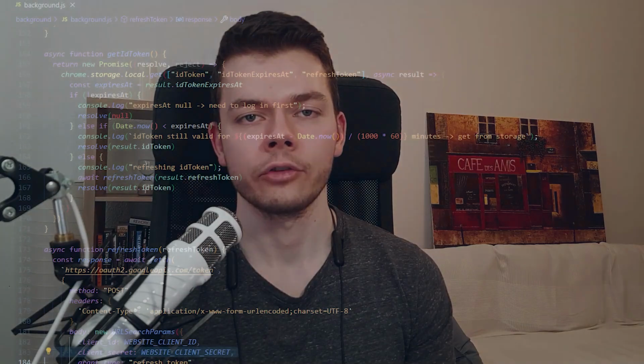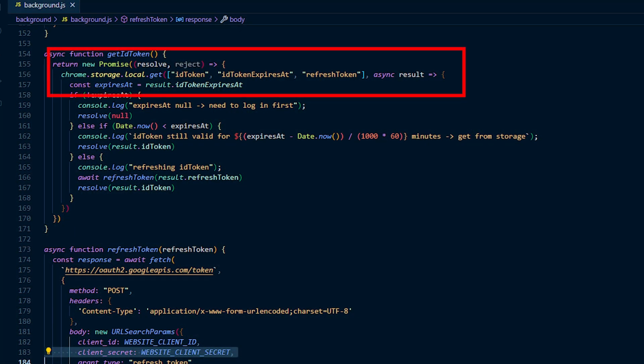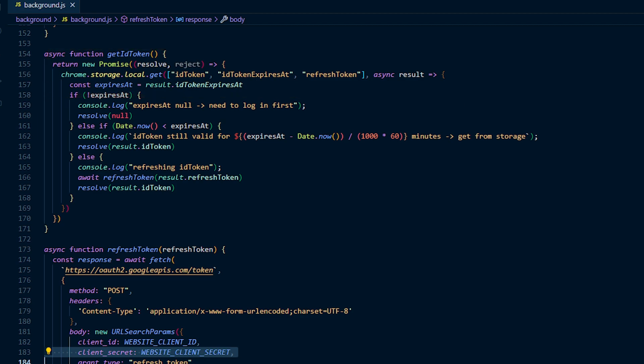But there is another big problem, and that is we only get the refresh token the very first time the user signs in. And after that, we just don't get it anymore from Google. So we have to store it somewhere, and we have to store it somewhere where we don't lose it. So my first attempt was to store the refresh token into local storage of the browser. We can put it in there, we can later get it out of there. But the problem is the local storage can be cleared, and then the refresh token is gone and we don't get a new one. The other problem is that it also doesn't seem to be very secure to put it there.